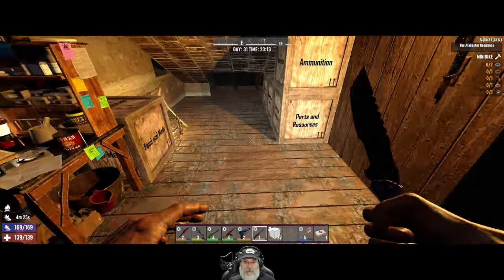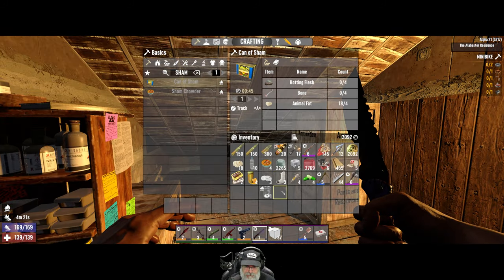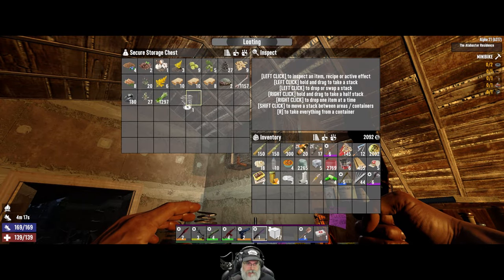Well, I think we need it for a chemistry bench, actually. We bought our first chem bench. That's why I didn't ever use it. Recipes. Yep, chemistry station. That's the only thing it's used for, though. Okay.